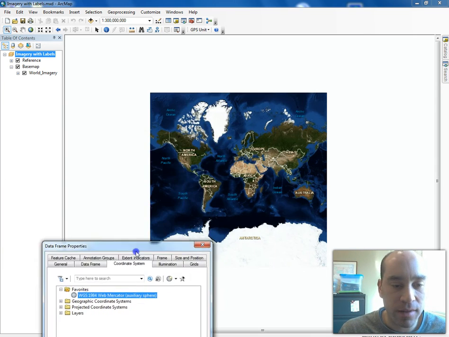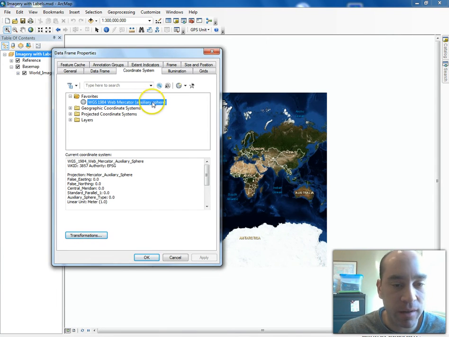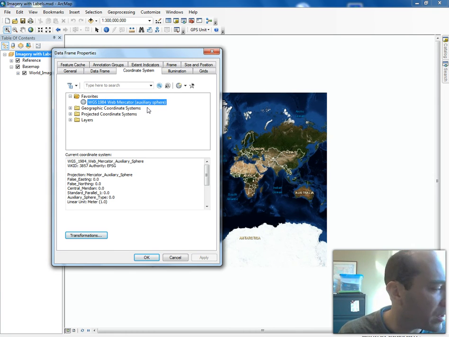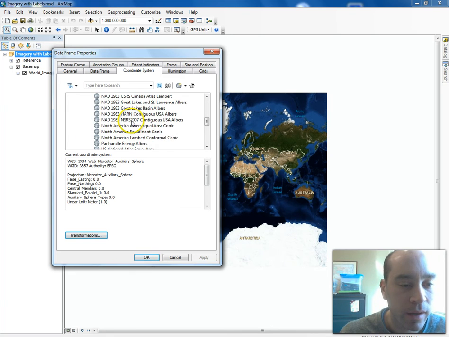Let's go ahead and see. Remember, there are 2 types of coordinate systems, geographic and projected. We are currently in a geographic coordinate system right now. Let's see what the world looks like when we change the projection to a projected coordinate system. I'm going to select a projected continental North America, and I'll pick North America Albers Equal Area Conic.